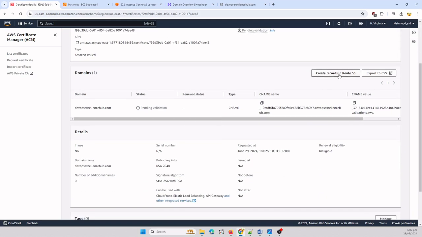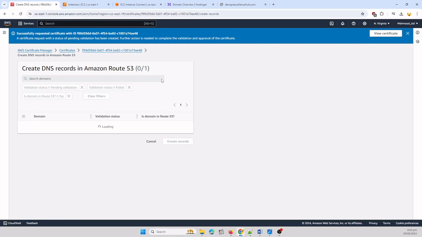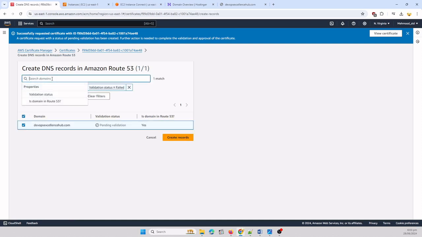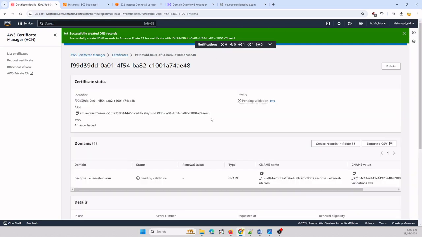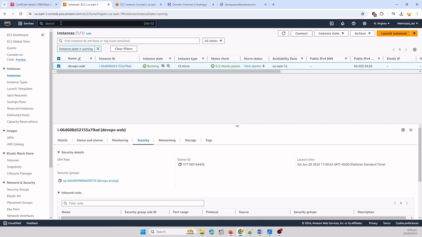We need to create a record in Route 53. Click on Route 53, create records.